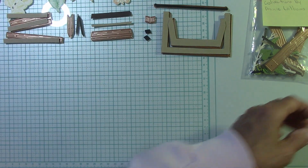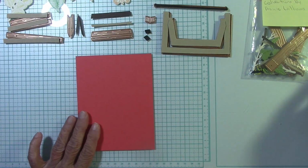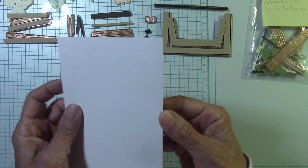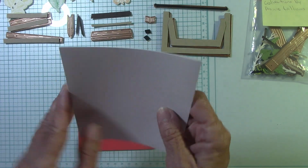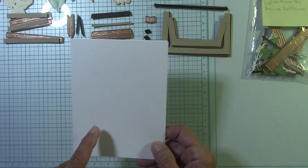First, what we're going to do is I've got this pretty cardstock right here. It's 5.5 by 4.25. My base is 8.5 by 5.5, scored at 4.25. Oh, about opened that the wrong way. This is Nina White cardstock. I get this on Amazon.